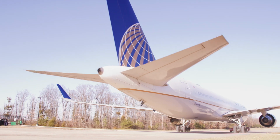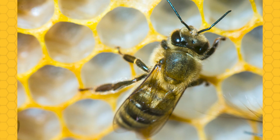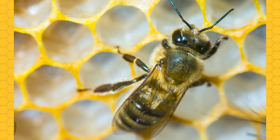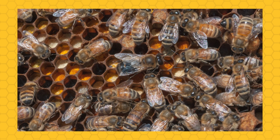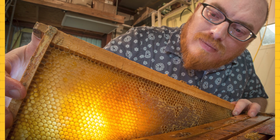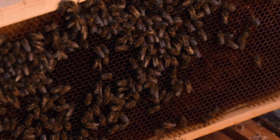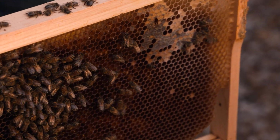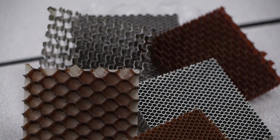I wish we can take a lot of credit for the honeycomb shape, but we actually stole it from bees. The hexagonal shape was found in nature essentially, and bees figured out that making their cocoons and their homes out of that shaped material presents the best, most effective way to make a strong structure with using the least amount of material. The different types of materials that are used for honeycomb, you can make it out of paper, out of fiberglass, and out of aluminum. Those are the three main types that we make.